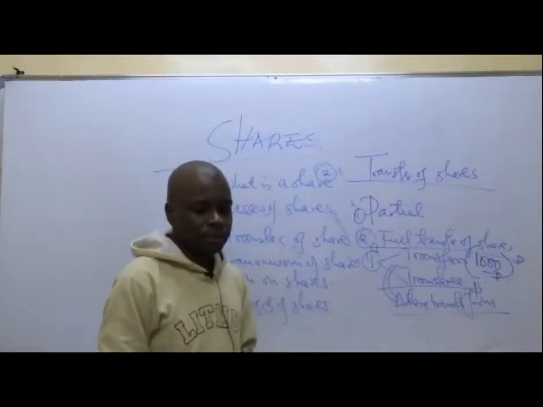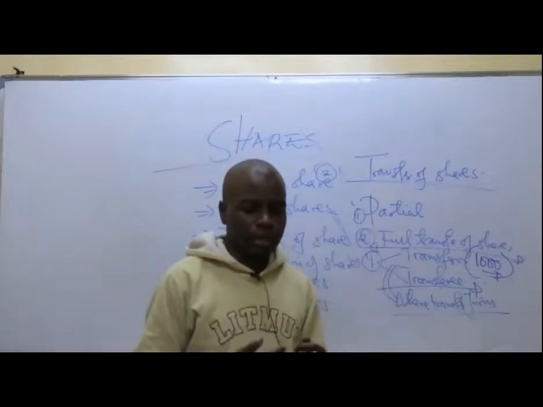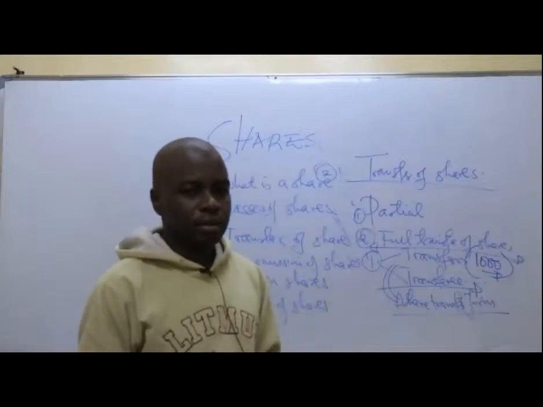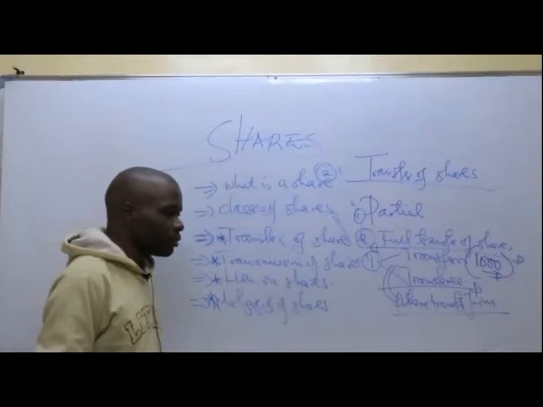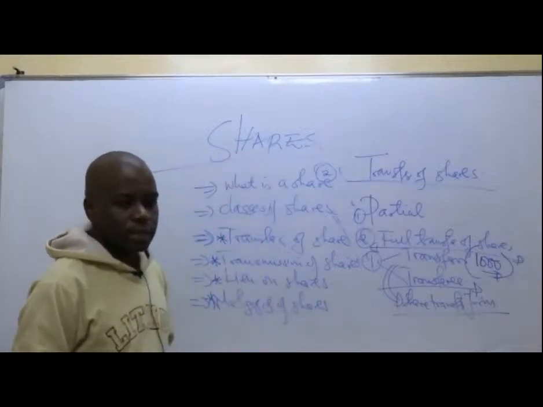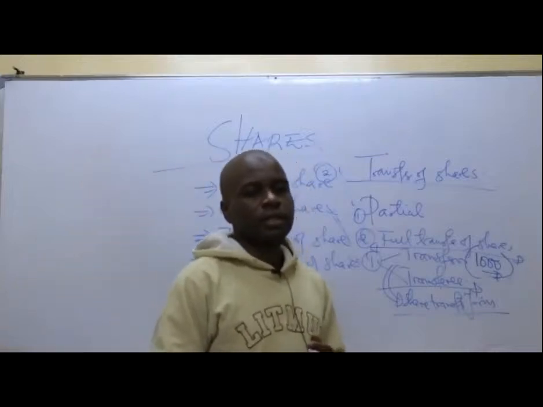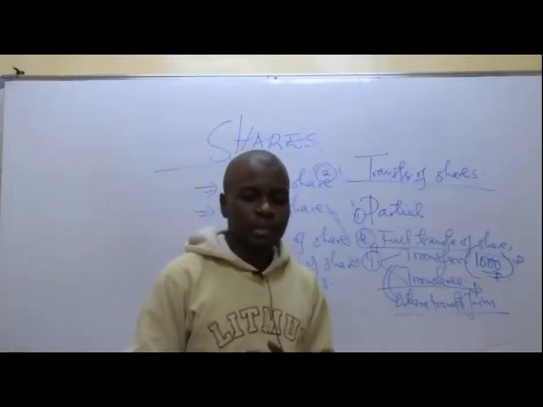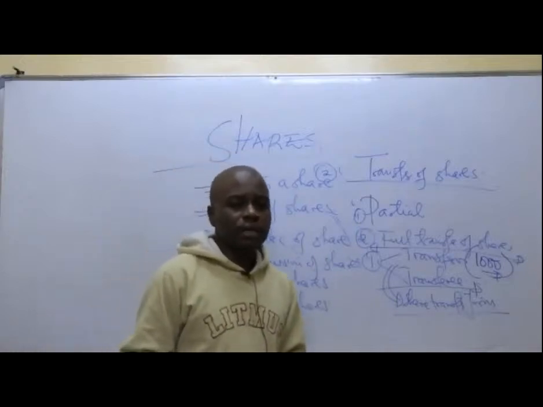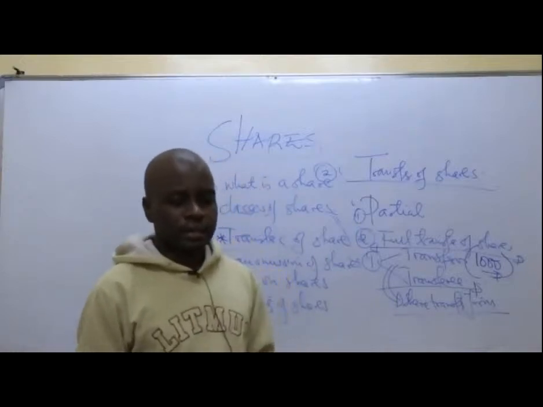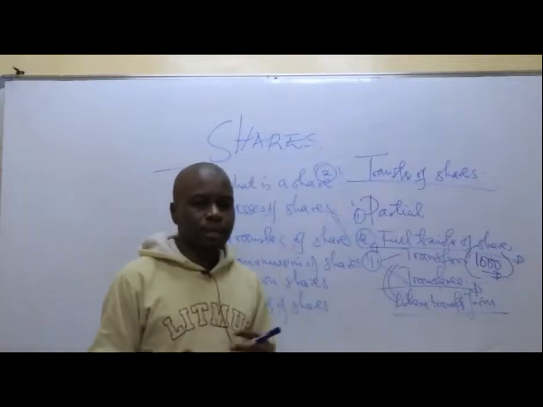What normally happens, the key thing, is that there must be a share transfer instrument. That share transfer instrument, we are saying, is the share transfer form. This share transfer form is the one that actually forms the agreement between the transferor and the transferee, such that it is filled out by these two parties, clearly indicating, for example, the name and address of the company where the transaction is happening, the name of the transferor, the name of the transferee and their addresses, the number of shares being transferred, and the consideration being paid for the shares.